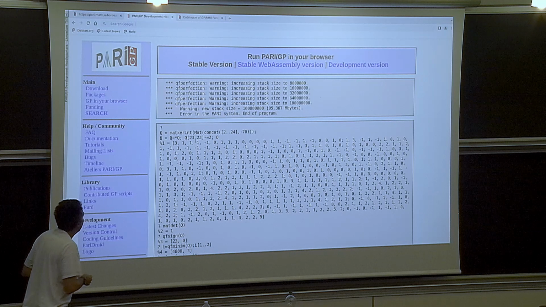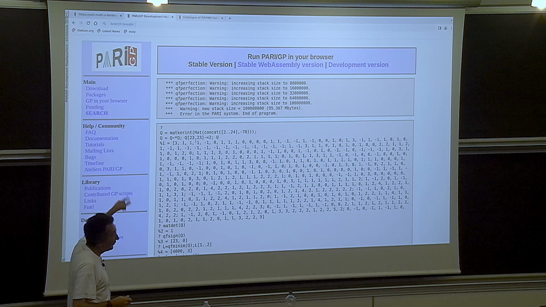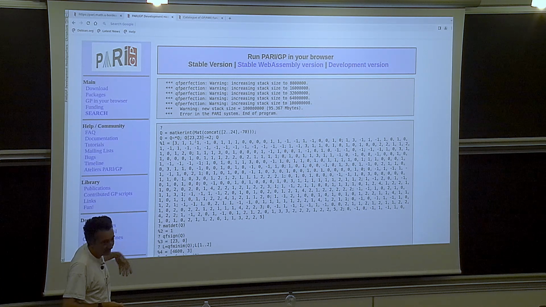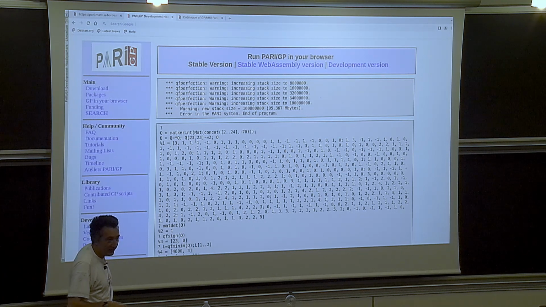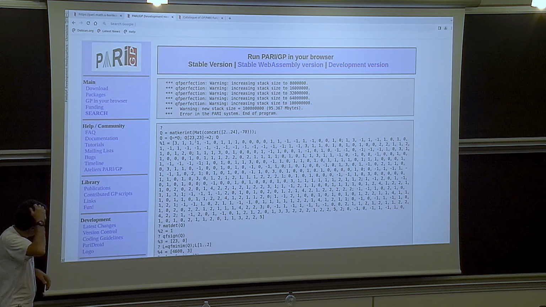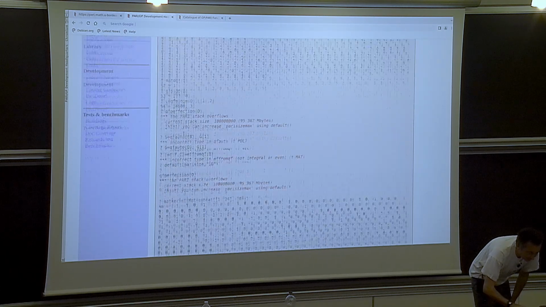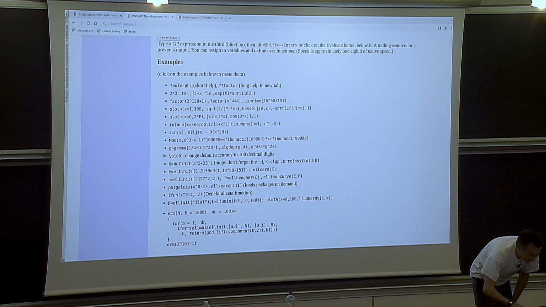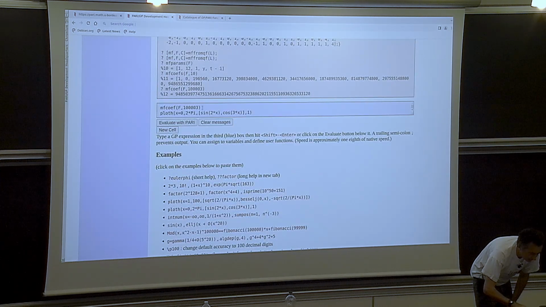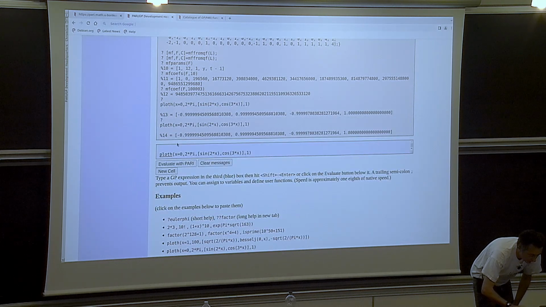Yeah. So where is this nice? When you want to do plots, because the web browser handles plotting much better than normal GP. You get nice SVG plots. Yeah, so for example, I give examples below. There is a list of examples, you see, you can run. So the plot, for example, this one. Does it work?